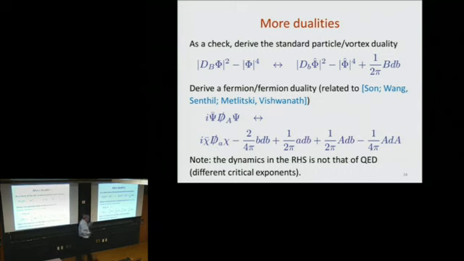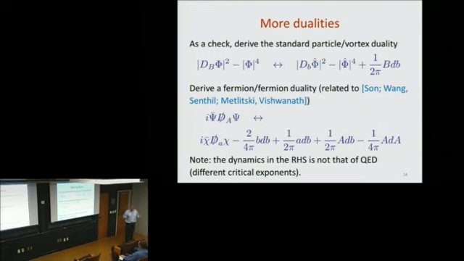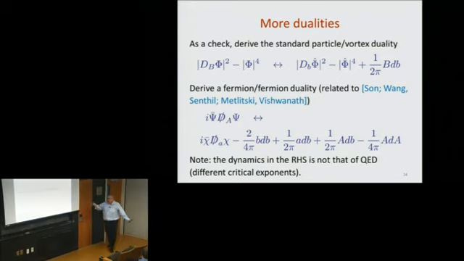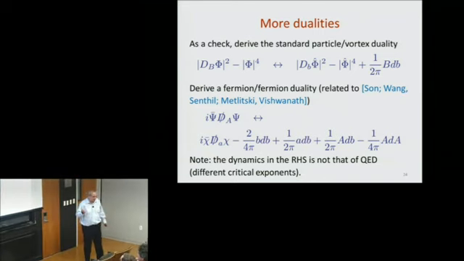Just quickly, do you think there's a similar web of dualities in 3+1 dimensions? Okay, in the supersymmetric case, yes, there is. In fact, this is how this whole story started. This whole story started from a very similar web of dualities in 3+1 dimensions in supersymmetric theories. In fact, I kick myself for not thinking about this in the 90s because I knew everything about the dualities in supersymmetry in 3+1, and I knew everything about the dualities in 2+1. I looked for non-supersymmetric dualities in 3+1. I couldn't find anything, and then I abandoned it instead of going to 2+1. Because otherwise, this would have been done 20 years ago.